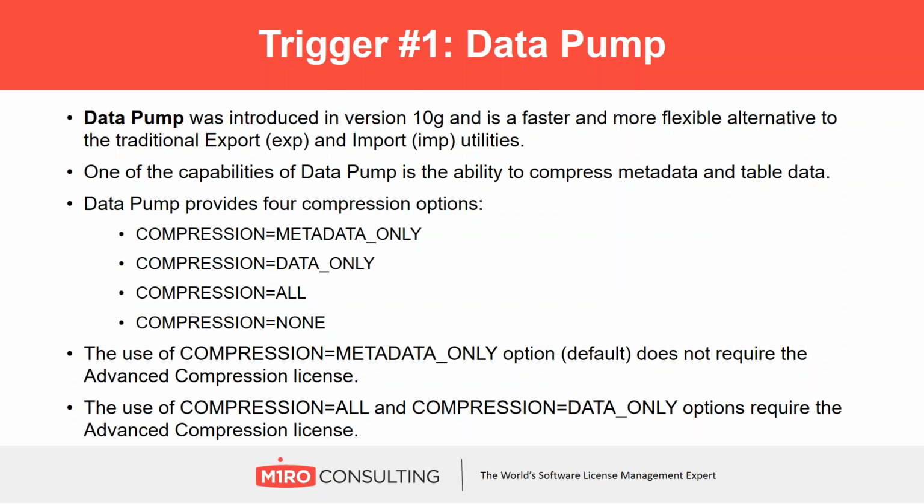The thing with Data Pump is that it comes with the database, and therefore it's all or nothing as far as how easy it is for someone to utilize one of those 2 compression options that will automatically put you into audit compression licensing. So you want to be aware when you choose, especially if you use a parameter file, that you make sure it's either COMPRESSION equals NONE or you don't specify a compression option, so that it doesn't fall into ALL or DATA_ONLY.